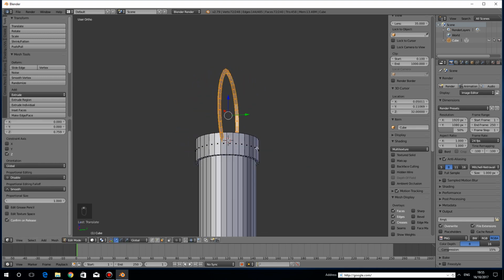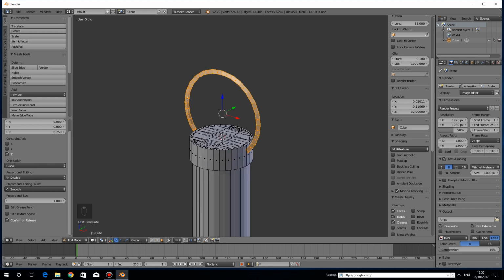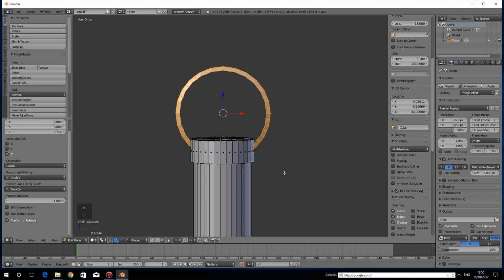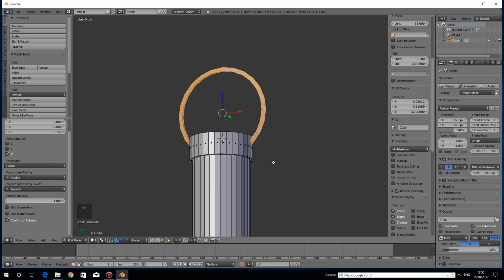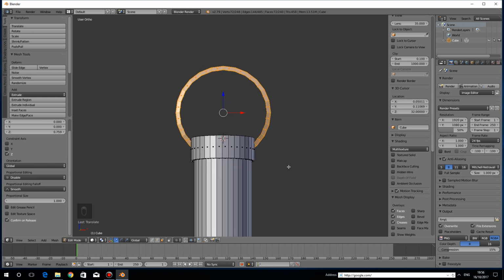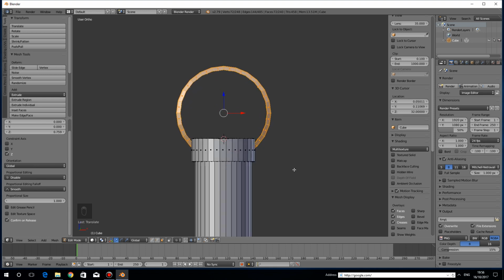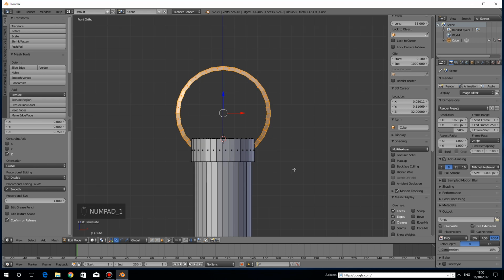What Alt S does is, instead of scaling on the Z, X and Y axis, it scales around the actual geometry. So you can scale strange shapes like this and make them less thick.